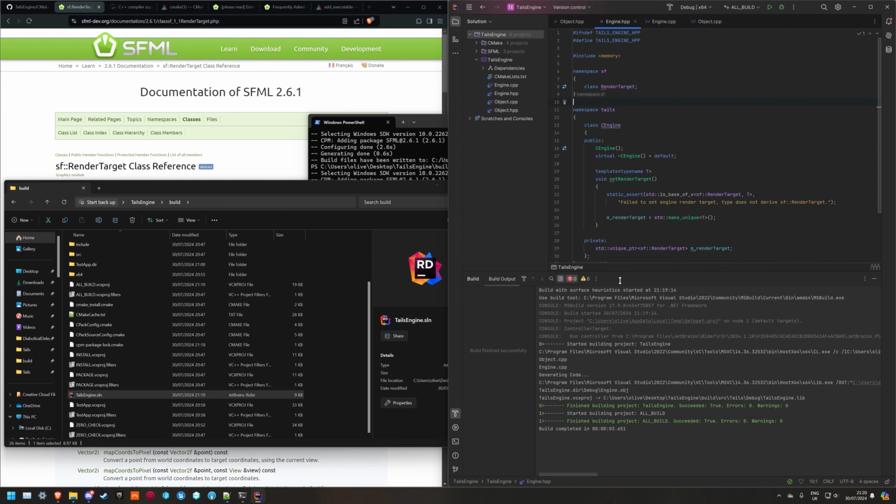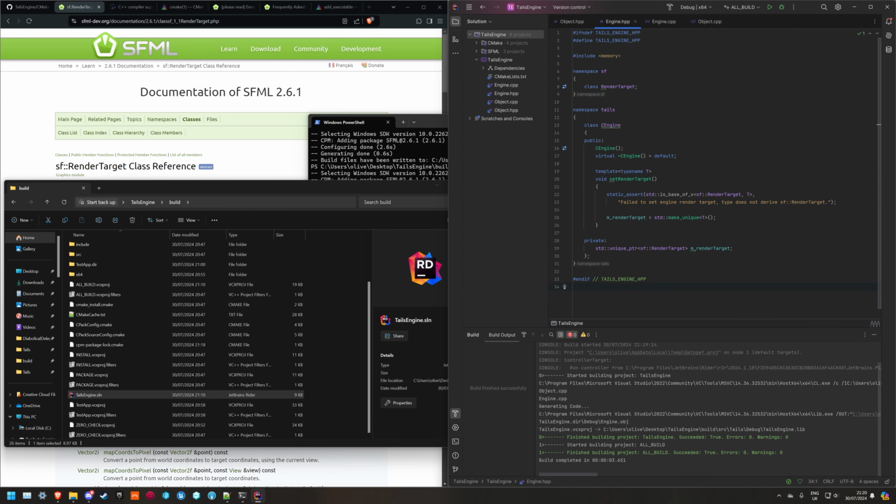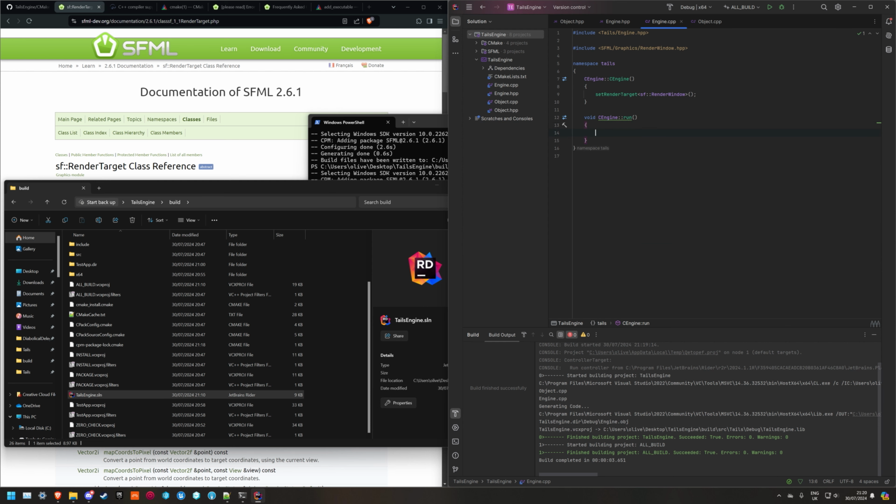Yeah, you don't need to subclass it, but you can if you want to, and then do whatever with it. And then in your main, you just say engine.run, and then it goes off and does the stuff for running. Meaning, we have a run method, void run. There you go. This is our run method.